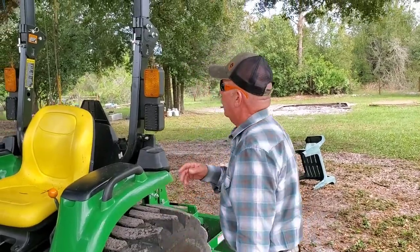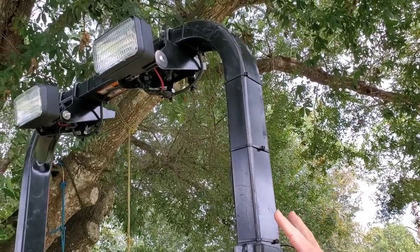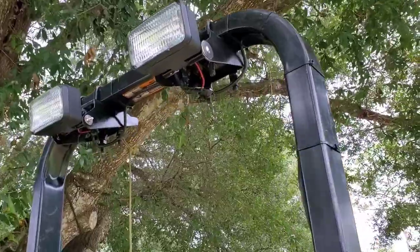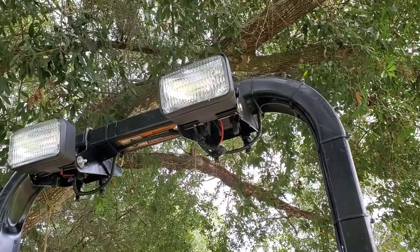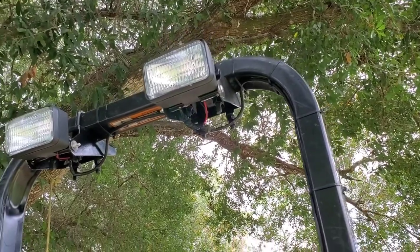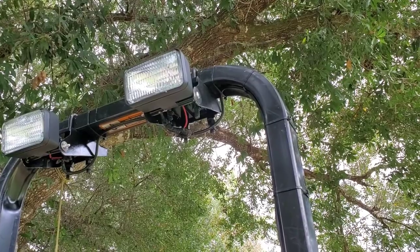With these parts, we figured the roll bar is about three inches wide, so we got brackets and U-bolts that were three inches wide — all galvanized trailer parts. Then we got these lights. They're not LED, they're only halogens, but they are bright and they were about 15 bucks apiece. They're called tractor implement lights, right there on the shelf at the hardware store. Once we got all the parts, we spray painted them black so everything would match the roll bar, then we installed them.